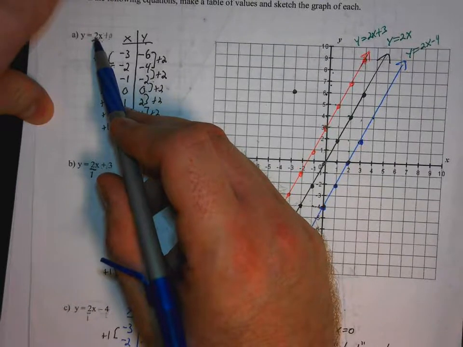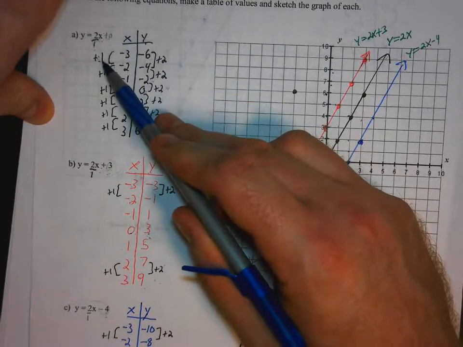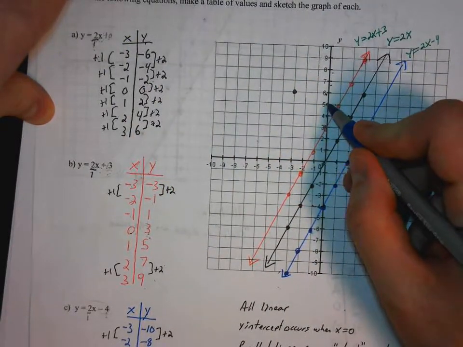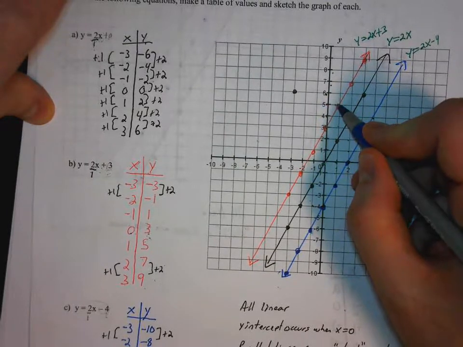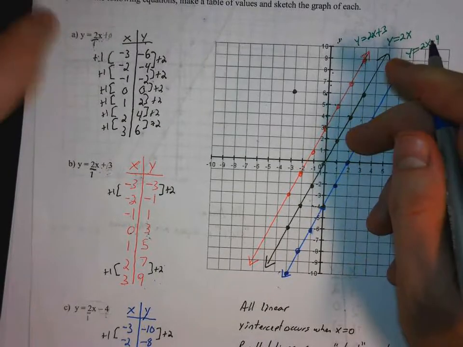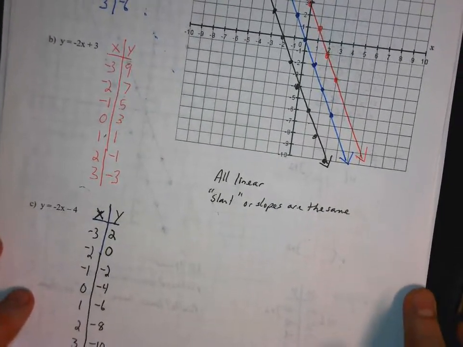y was going up by positive 2, so y goes up by positive 2 every time the x value went up by 1, which means y was going up positive 2, x went to the right 1, or increased by 1, up 2 to the right 1. Okay, so that has to do with the rate of change, or the slope of our line, or the slant of our line.